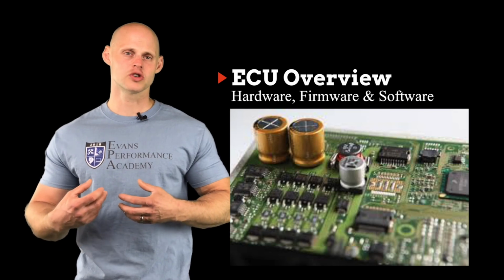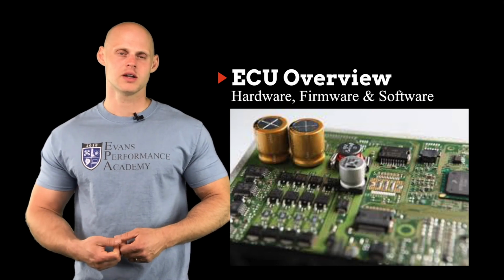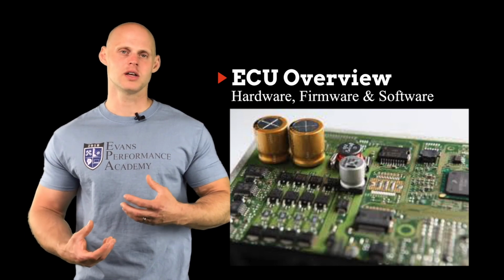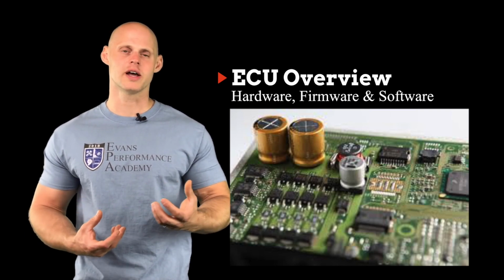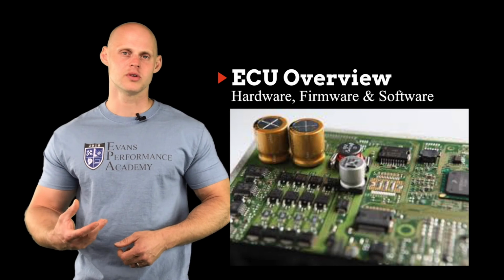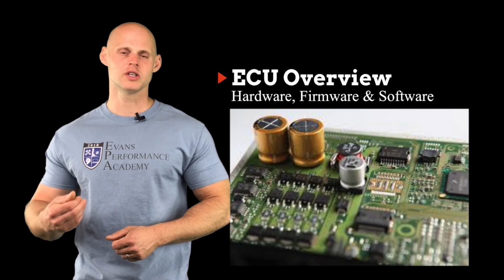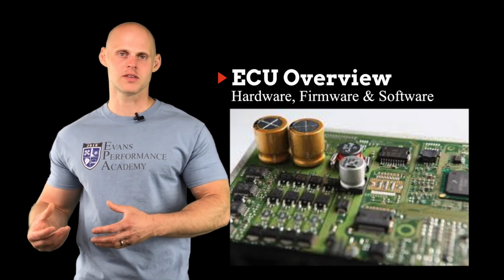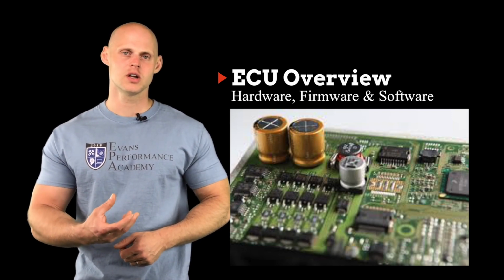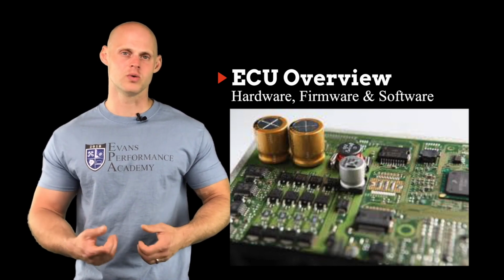Now, in order to control this hardware, we have to use both firmware and software. The ECU firmware is what communicates with our software, and it transcribes the software language into language that the ECU hardware can understand so that we can achieve our desired results. So for example, in our software, which will have our graphical interface that we're going to make our changes in, if we command more injector pulse output in our software side of things, it's going to transcribe that into a language that the ECU hardware understands so that it controls the injector driver to increase the pulse width to our injector to deliver more fuel.